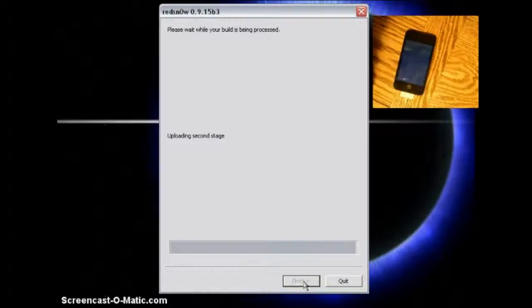Alright, so now it will be doing a bunch of stuff. This little screen will pop up on your iPod saying uploading jailbreak data, and it will have a hard drive icon with a little arrow on it, just saying it's putting stuff onto the iPod itself. Alright, now it's going to be uploading the kernel. This process takes a little bit, but just bear with it, and it's really worth it.